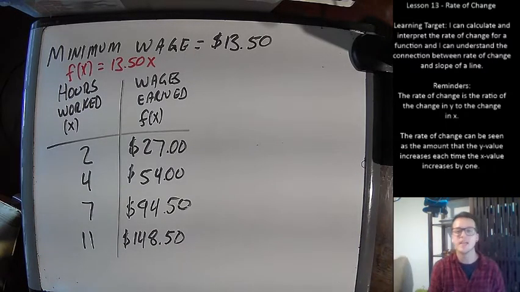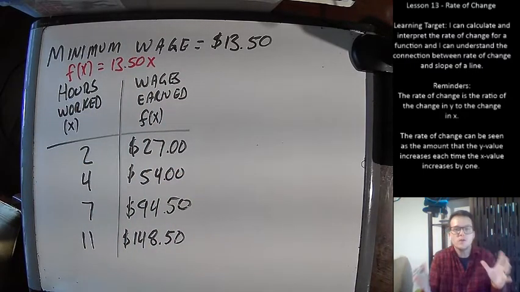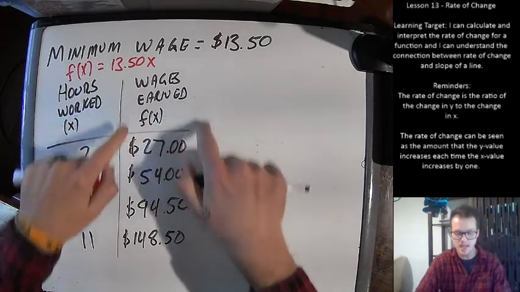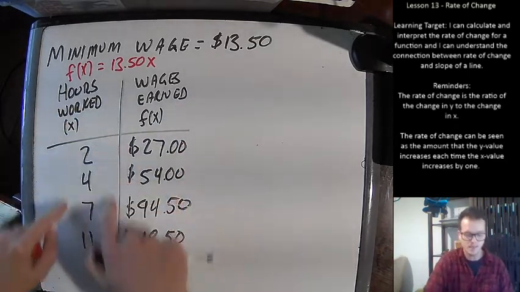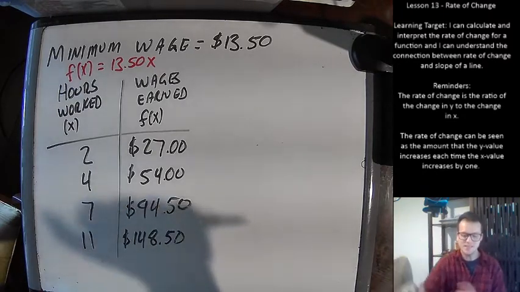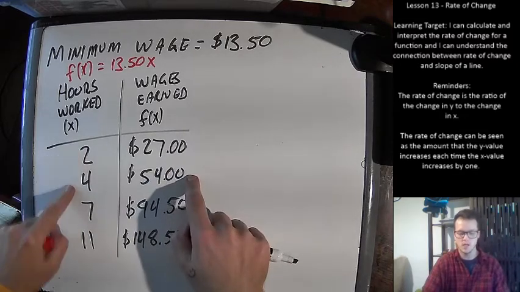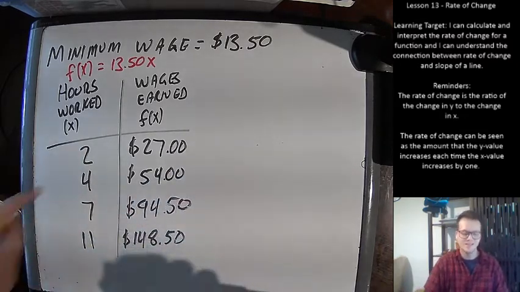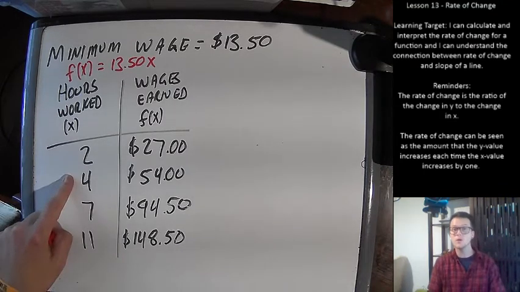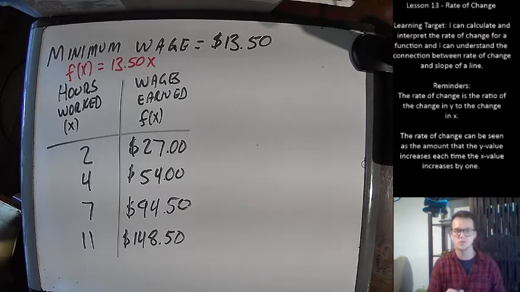Okay. We want to find the rate of change from this data. So we have this data that's tabular. Well, we want to find the rate of change. And the rate of change really is just how much does the F(X) column go up every time the X column goes up by one and only one. So we can't, it's not as simple as doing like 54 minus 27, because that's how much change was made between these two numbers here. Because the X values are going up by two, not just by one. If they were going up by one, it'd be simple as doing that subtraction, but we don't have that luxury for this time.